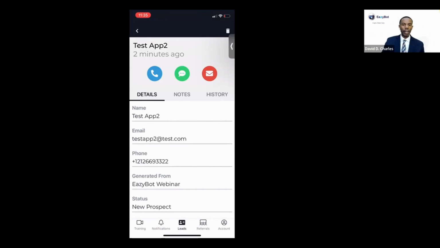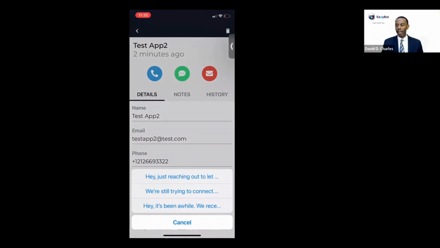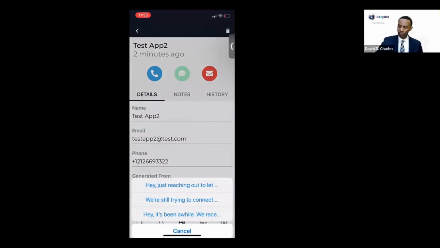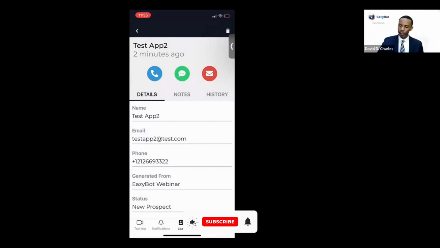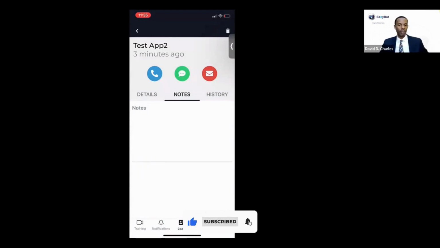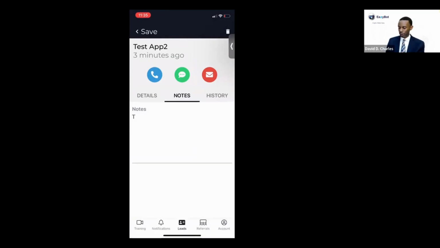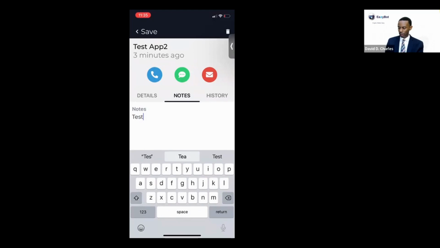All right, and then finally, we've got a notes section. And if you decide that you would like to add some notes, oops, I think I hit the wrong button. Oh, I'm hitting it right. There we go. Notes. All right. So if you decide that you'd like to add some notes, you've just spoken to this prospect, they're on the site, they're excited, and you've reached out to them. And so now I want to save some notes. And so we're going to come in here and say test is excited, joining live call Monday. There we go. So now I've got some notes on this prospect.